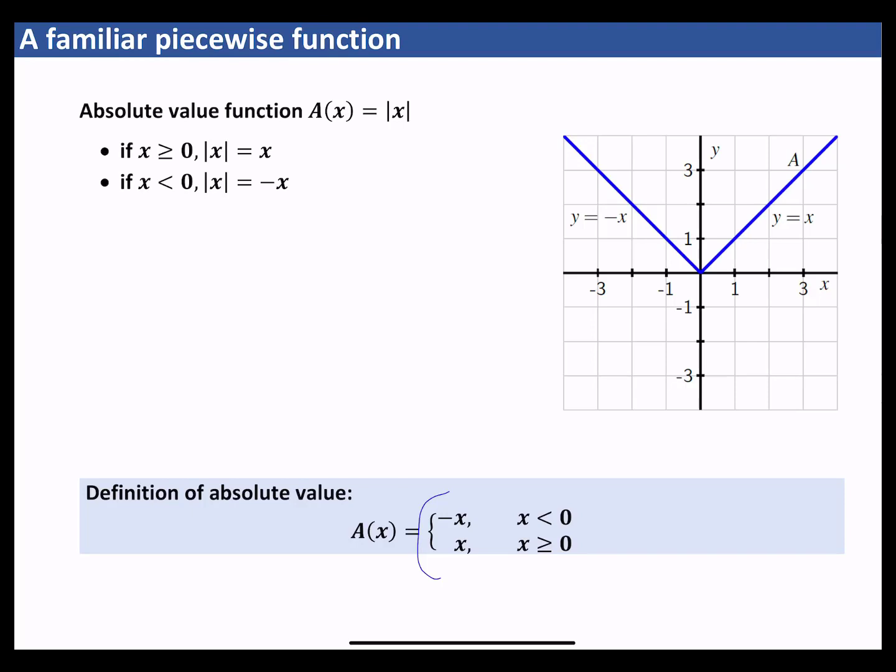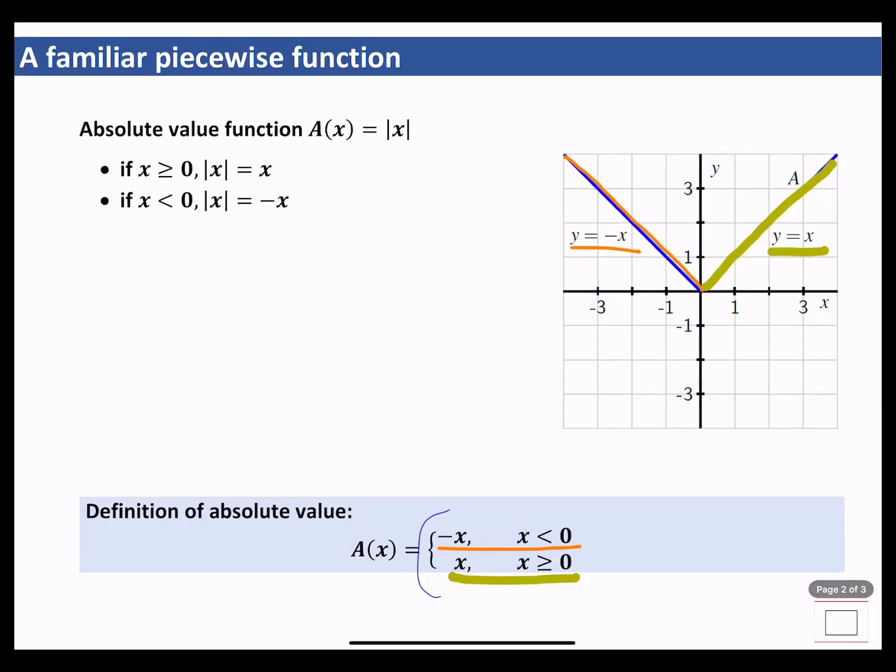As we can see in the graph, for x less than 0, the function y equals negative x applies. Whereas for x greater than or equal to 0, the function y equals x applies. As long as we are careful to make sure that each potential input has one and only one corresponding output, we can define a piecewise function using as many different functions on different intervals as we desire. Let's look at the graph of another piecewise function and try to find a formula for the function.